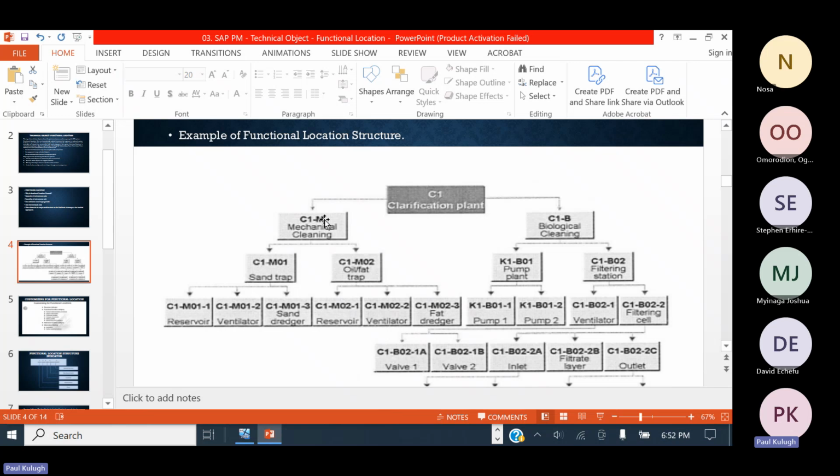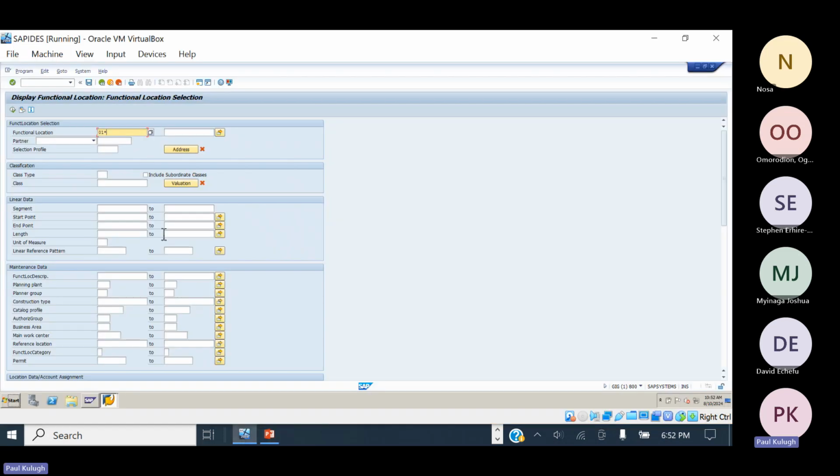So the -M is represented with asterisk. Here is C1-M01. -M01 is represented with asterisk. So any functional location in the system that begins with C1 is going to be returned. That's what this means. So for the case of 01 star, any functional location that begins with 01 will be returned here. So let's execute and see.